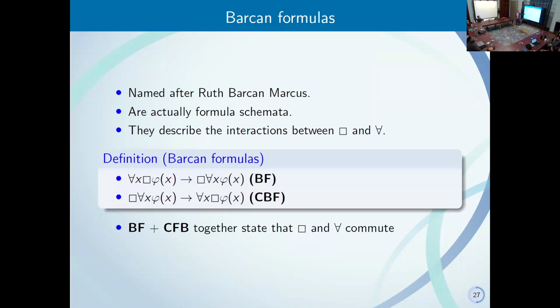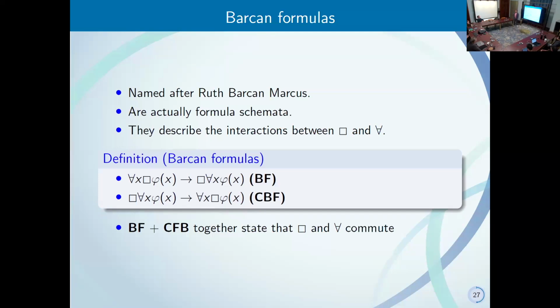The Barcan formula is when I can pull the quantifier inside. Some people say pull the quantifier inside, others say pull the box outside. I'm not sure what you would like to say. I would more say the Barcan formula tells us that we can pull the quantifier inside the box, and the converse Barcan formula tells us that we can pull the quantifier outside of the box. So if your system satisfies both, you basically can say, okay, the box and the universal quantifier commute. It doesn't matter where. We saw it at the beginning, right? So we can switch a modal operator and a quantifier.